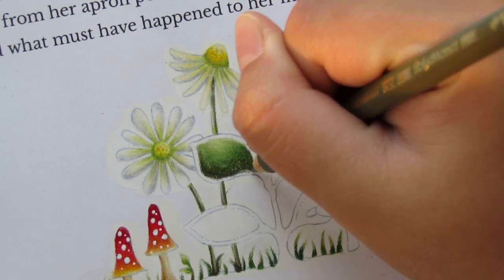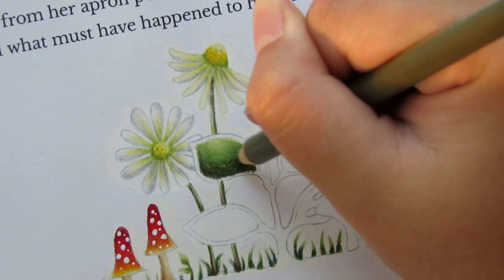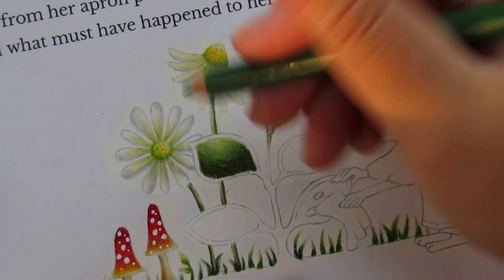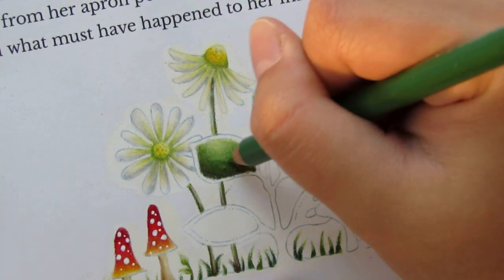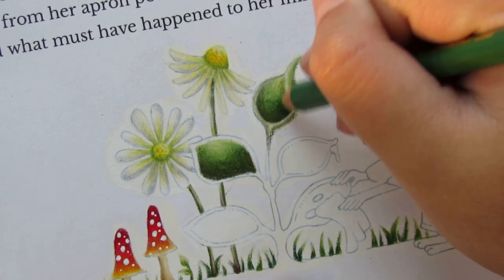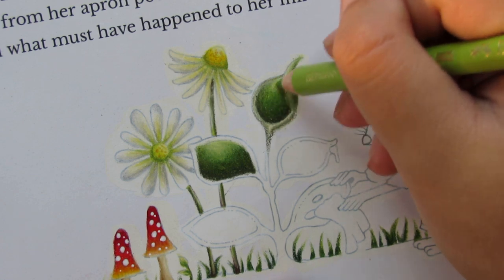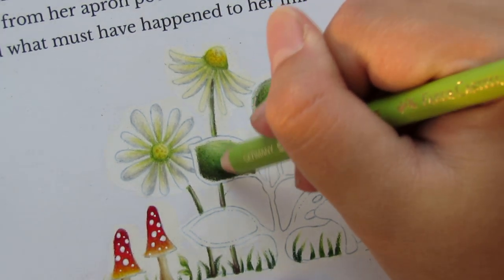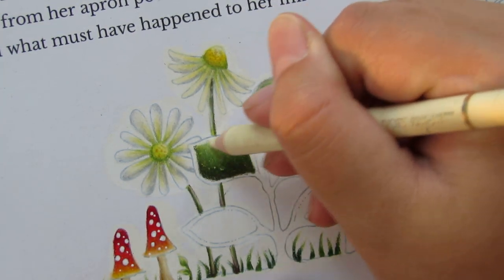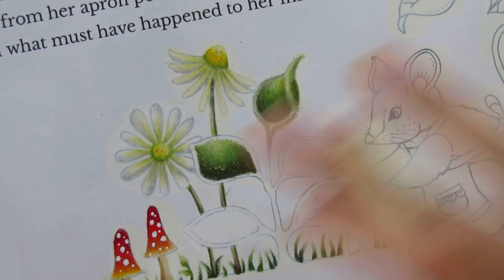This one is a green yellowish, pretty sure. Olive green yellowish. I'm going to just go back in with the permanent green olive and kind of blend out a little bit. Let's also do it up here too. A little bit of my green tea. If you don't have the ivory and you don't want to use it, you can use a white from Prismacolor. That will blend really nice as well.